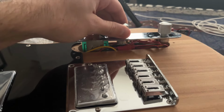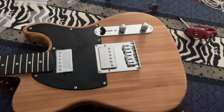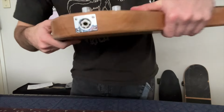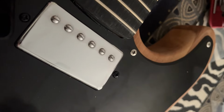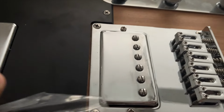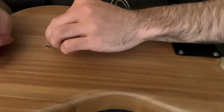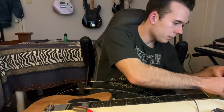Once the electronics were all set up, I could screw down the volume knob and pickup selector. After admiring my work, I screwed in the input jack and quickly rewarded myself for my amazing effort. I then put the strap holders on and put the little bullet looking things in the back. Everything seemed to be done and I started putting on the strings.